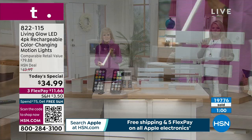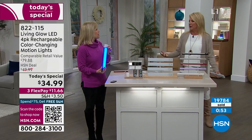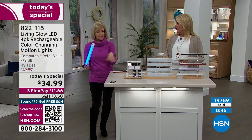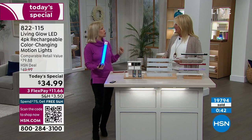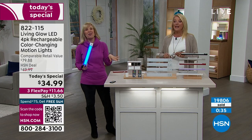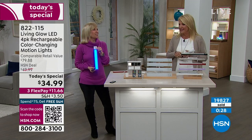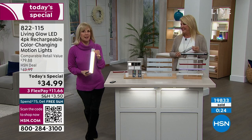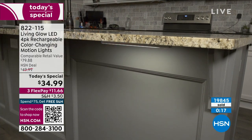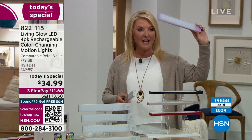Now that it has motion, we have tons more options. The bathroom and the kitchen at night — we put ours underneath our island. People always ask, 'Is that counter real?' The lavender is now sold out — we're at zero. The red has 15 left. There are 15 of you in the world right now who can get the set of four in red. If you have red appliances or do Americana or rooster decorating, the red's great. Black, I have 150 — the red and the black are going next.